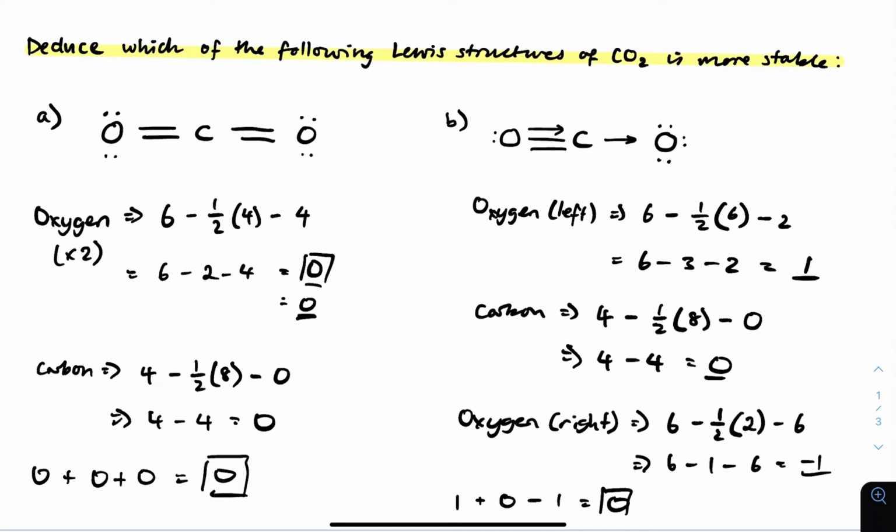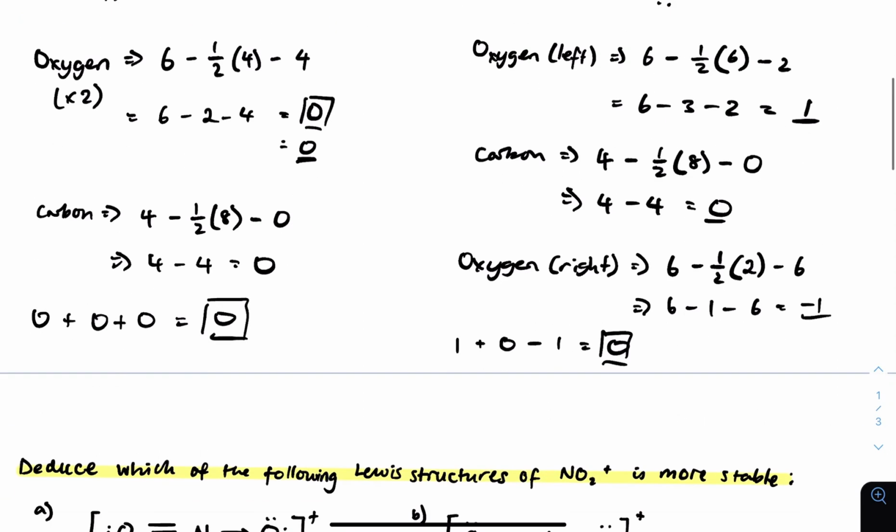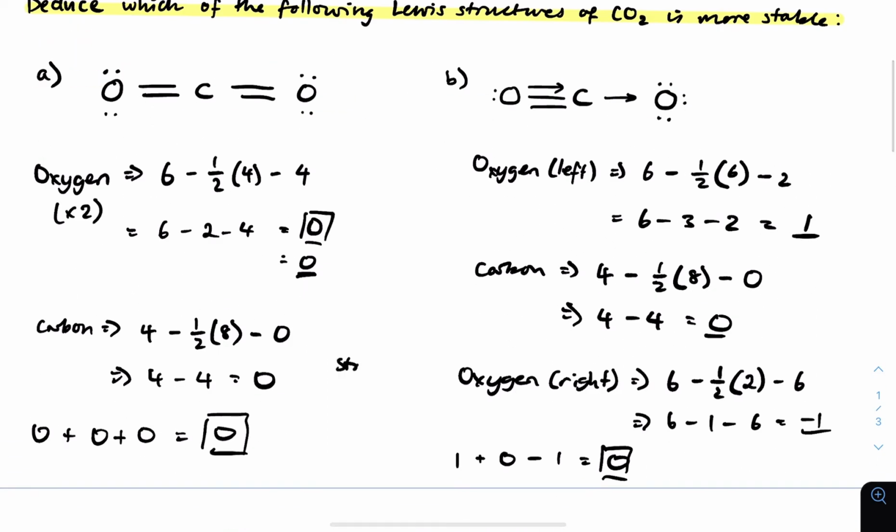But the thing is that individually, on each of the atoms of the first example, they were all 0, they were all closer to 0, while in the other one, you've got one that's not 0 and another that cancels that out, but you've still got 2 atoms that are not equal to 0. That means that the first structure is more stable. When it comes to the same formal charge for each of the structures, you have to look at how close each of the individual atoms are. So we can say, let me just write it here, structure A preferred. Let me circle that.